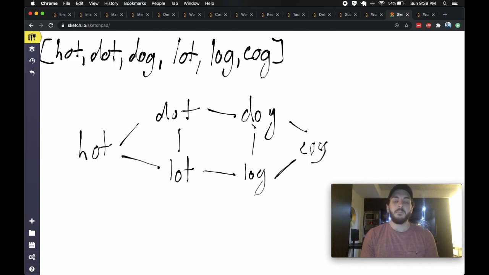But in this case, point one that we want to notice is that we want to use BFS. All right, so that'll be good. That'll get us part of the way for sure. Now, the weird part about this question, I think what makes it harder, is this business of you can only change one letter at a time. All right, so how do we go about doing that?